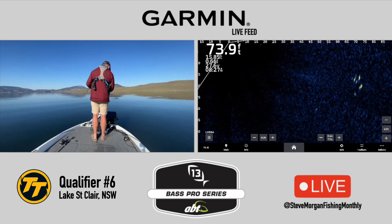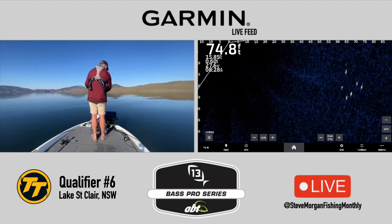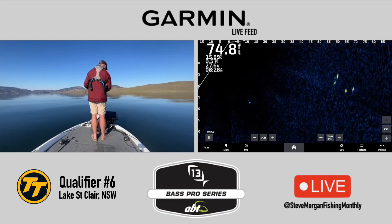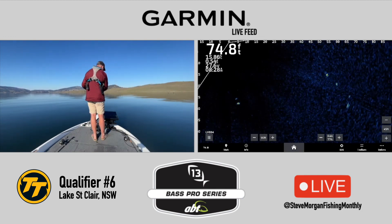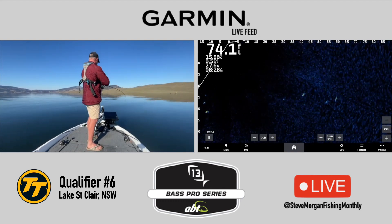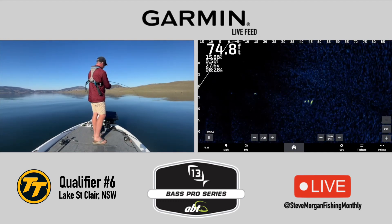There it is dropping right into them at 70 feet. They're coming up for it, looking at it. That was him eating it — you see that on the scope? That was cool. Just the slow roll seems to be what's getting them. Got to get them interested, and once they're interested, slow roll. It's got a head shake on him, this one.